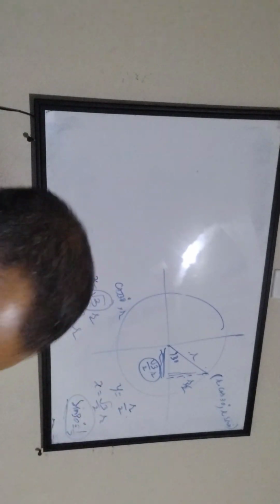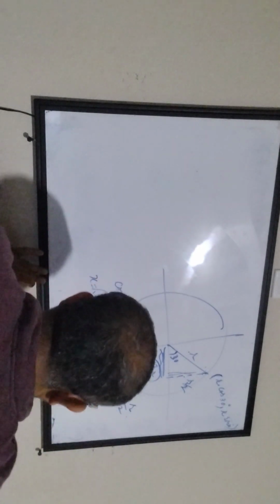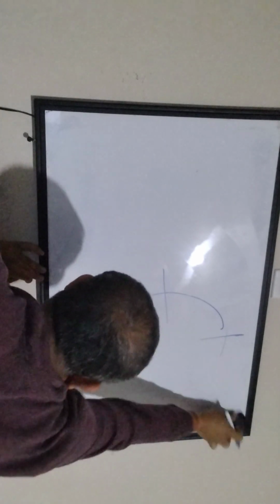So basically, if you're talking about any circle, the blind rule that we can follow is, you don't have to do all this calculation, but based on whatever we have seen, any circle that you pick up, if you have to find the x and y coordinate of any point, you will say, okay, fine, my x coordinate is r times cos of theta, and my y coordinate is r times sine of theta.